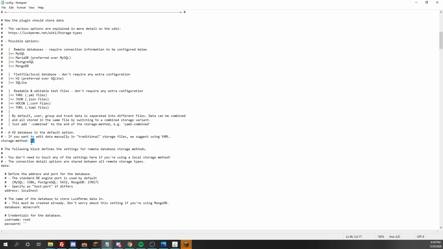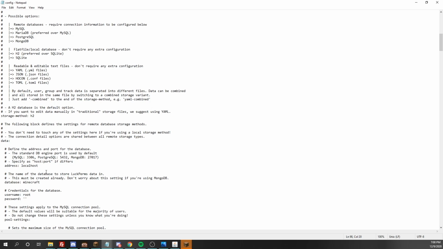So right here, you just switch the storage method to MySQL. Then you fill in the IP that they give you, the address. It'll usually be something like MySQL.your hosting provider, and then a port. So you just throw that in there.